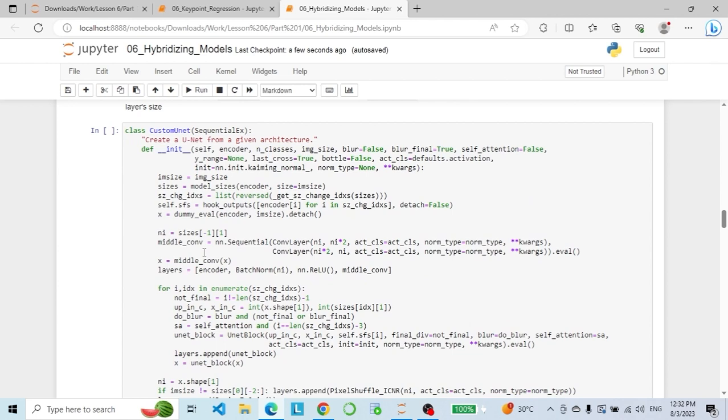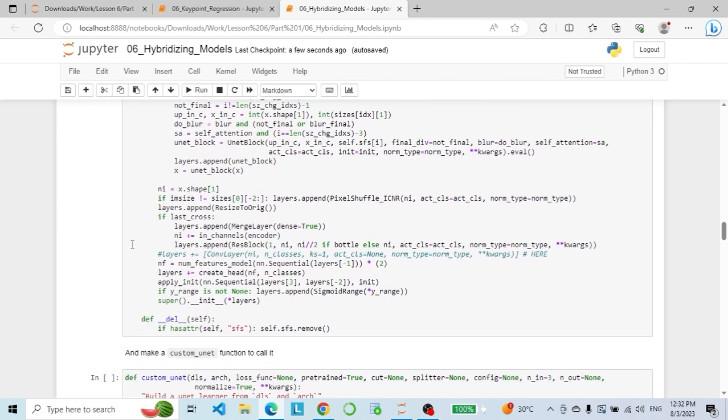And the main bit that we are going to look at here is we don't want to touch anything else except the last layer before the output layer. So the specific layer that we want to get rid of is the last conv layer here, because this calls the number of classes. So let's go through and try to generalize generating this output. Now create_head needs the output size of the last layer. So we can grab num_features_model and pass it one particular layer, and it will get the output size of this layer. So here we call the last layer, and we want two of them because remember that we have two pooling layers.